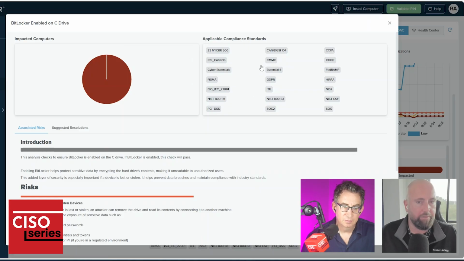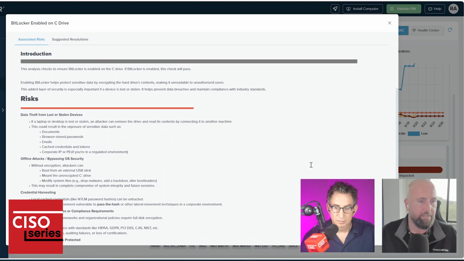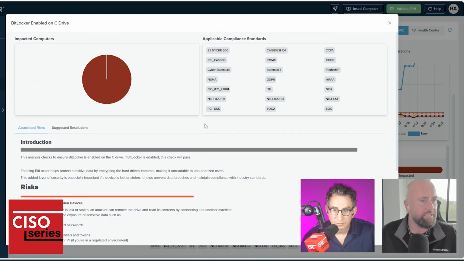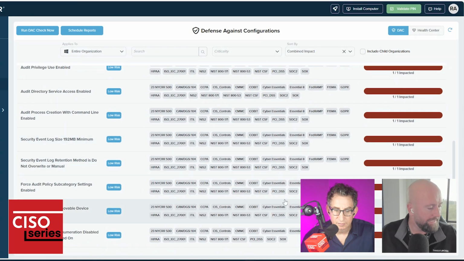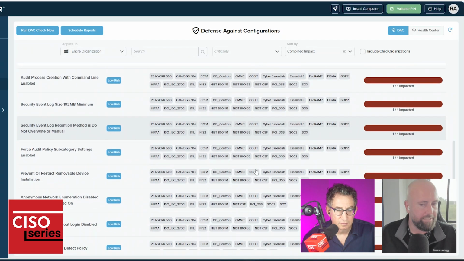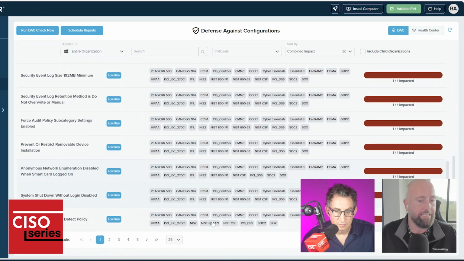Is that what's determining what's a low, medium, high vulnerability? It's essentially what the frameworks view it as? To some extent, yes. To some extent, it's also a degree of common sense. Like BitLocker not being enabled, or disk encryption not being enabled, it's pretty self-evident that that's something you would want to look at or sort out. There's certain things here which are probably less important, but I don't want to say it's all based on common sense because obviously there is a bunch of different frameworks here and they don't all consider the same things equally serious. Yeah. I'm looking at the low ones. They look more like nuisances than anything else.